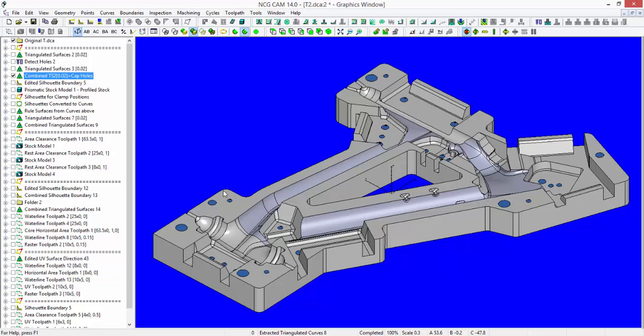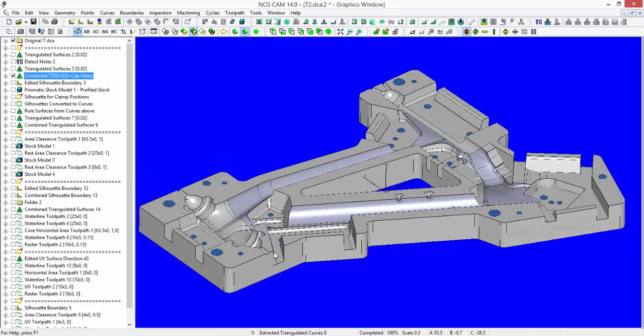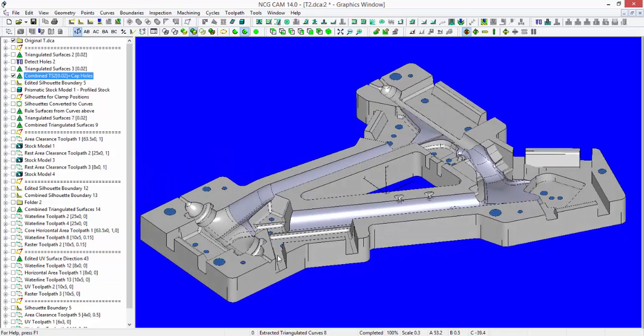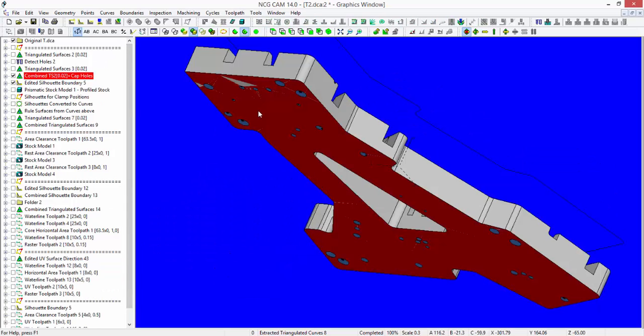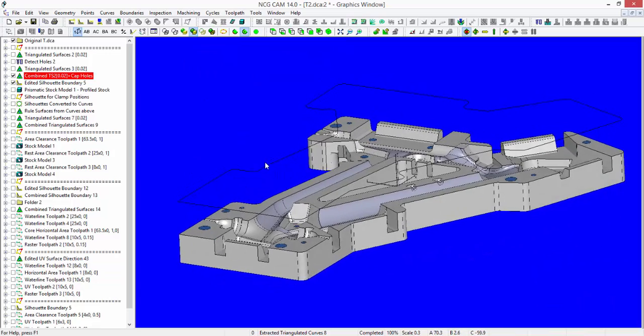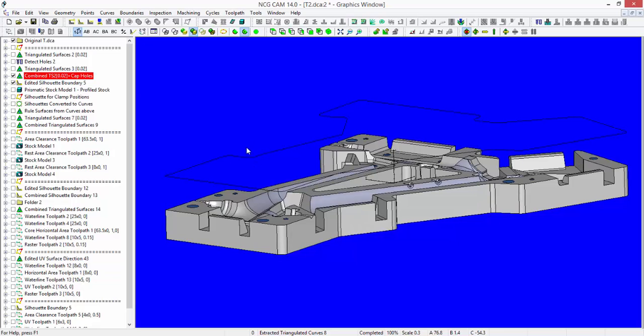Next thing I want to consider is the size of my stock. I am going to assume that the material supplied has already been profiled. I selected the surface at the bottom, created a silhouette boundary. I had some circular elements and some other bits and pieces that then need to be deleted from that list, just leaving me with the outside boundary item.